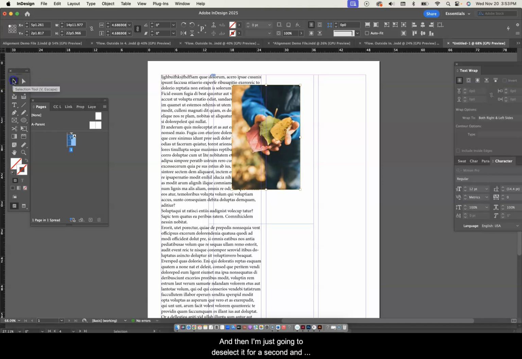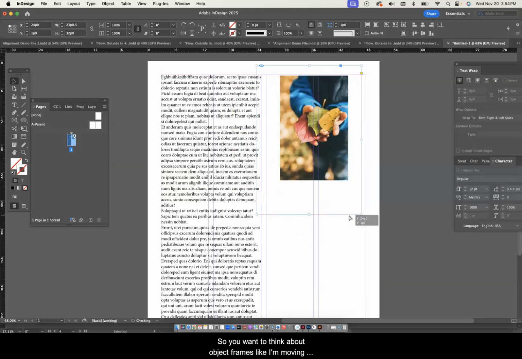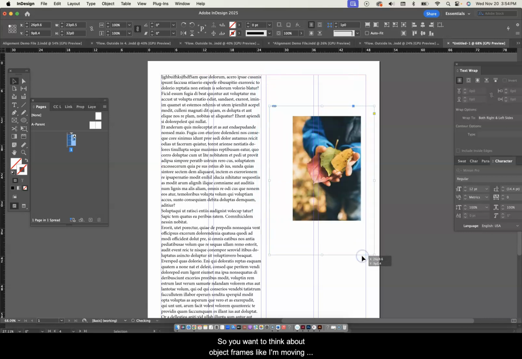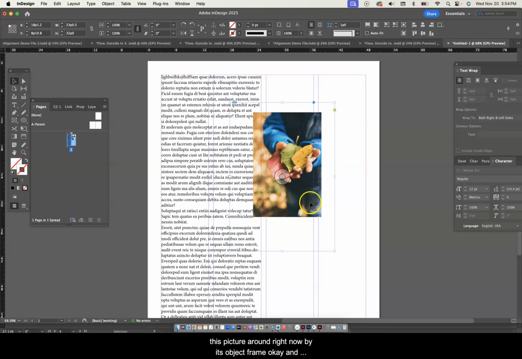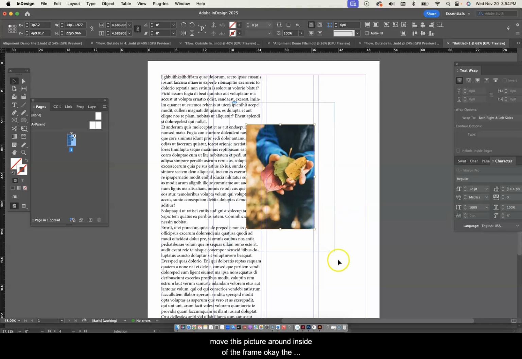And then I'm just going to deselect it for a second and reassess where I'm at. So you want to think about object frames. I'm moving this picture around right now by its object frame, okay? And then I interact directly with the object inside the frame through the content grabber, and that allows me to move this picture around inside of the frame, okay?